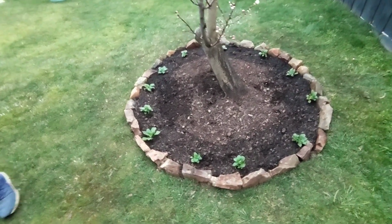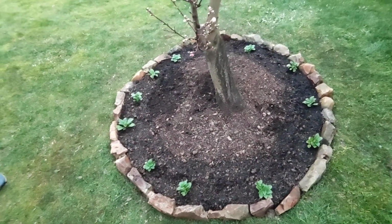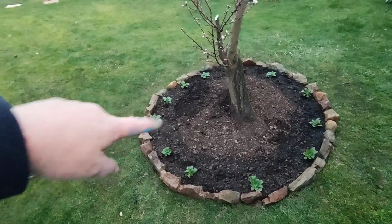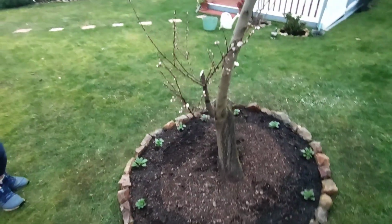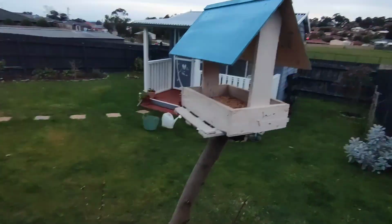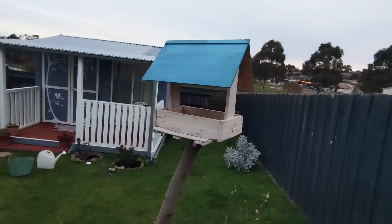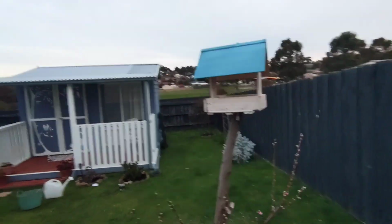So we've got the birdhouse done. That's finished. We've got the garden done. And Ira, you're happy about that? Absolutely. So have a look at that, folks. That doesn't look too bad. We've got all the petunias around the outside. And of course, then there's another circle of wild flowers there. And of course, we've got the birdhouse roof all repaired. So that looks fantastic. Pretty happy with that.